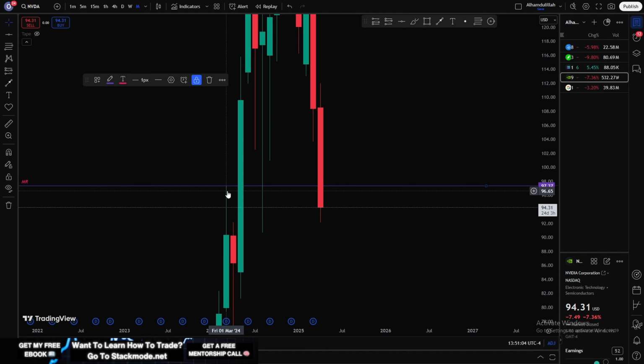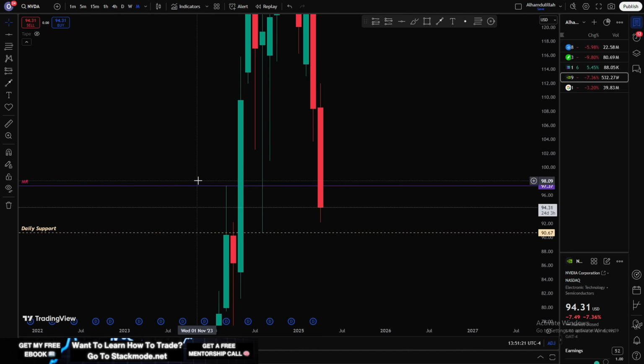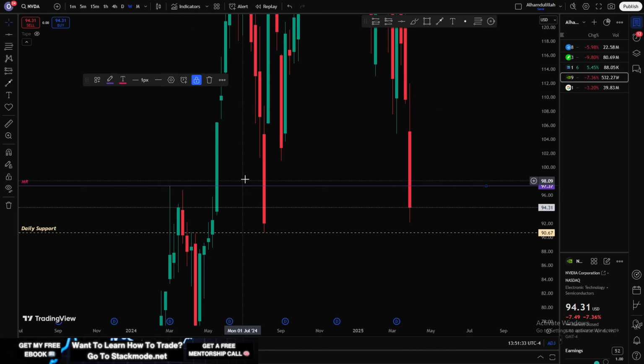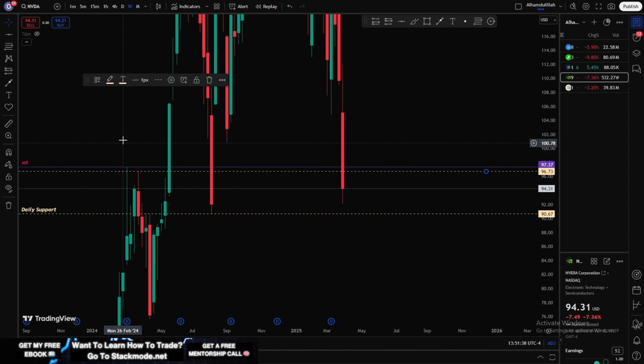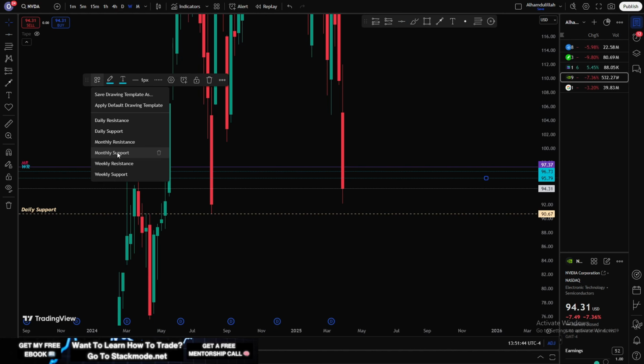So from here, let me go ahead and mark out this area here. And I'm going to wait for price to break above this resistance. So once again, if I'm looking to short, I'm looking for support to be broken. If I'm looking to long, I'm waiting for resistance to be broken. Okay? All right? This is how you guys are going to be able to trade. So check it. Let's go and check this out over here, guys. Monthly resistance. Boom. After this, I'm going to go to my weekly, and we'll mark out the resistances that are going to be above current price again. This is going to be for the long example. So let's go and mark out some weekly resistance.